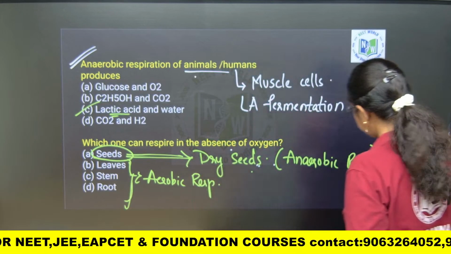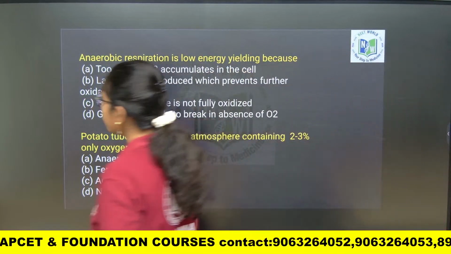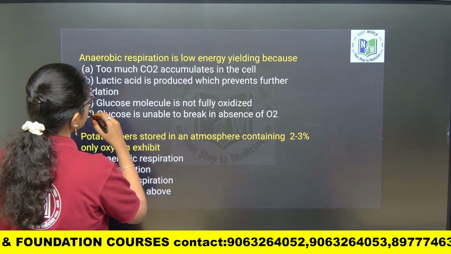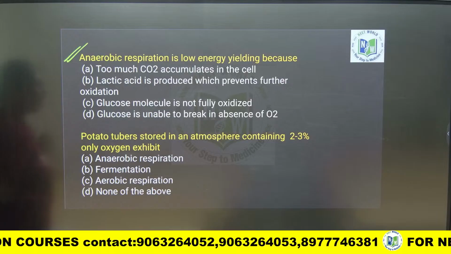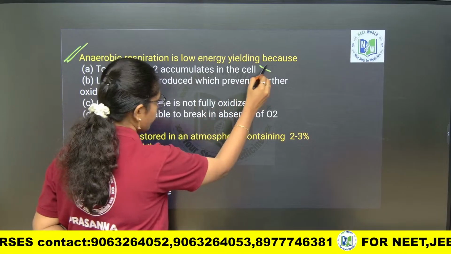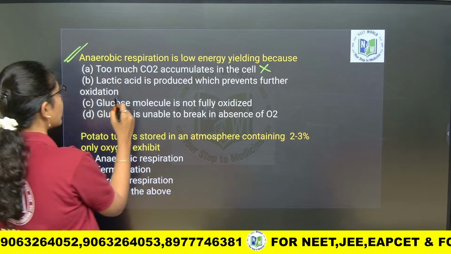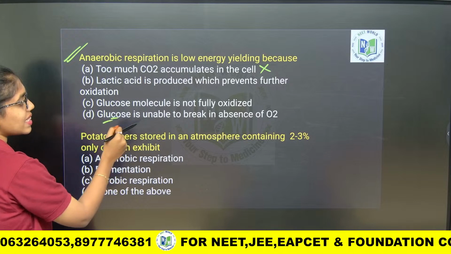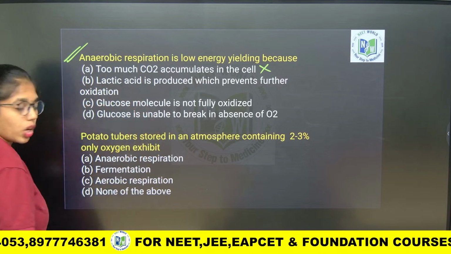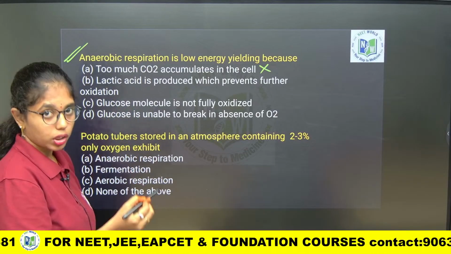Next question: anaerobic respiration is low energy yielding because of what? Too much carbon dioxide accumulation in the cell? Wrong. Lactic acid is produced which prevents further oxidation? Glucose molecules are not fully oxidized? Glucose is unable to break down in the absence of oxygen? Glucose can break down in the absence of oxygen also.